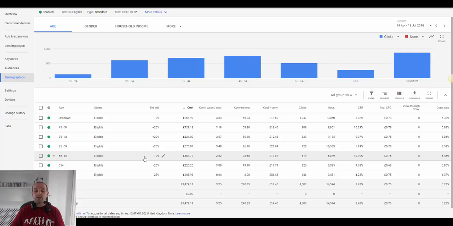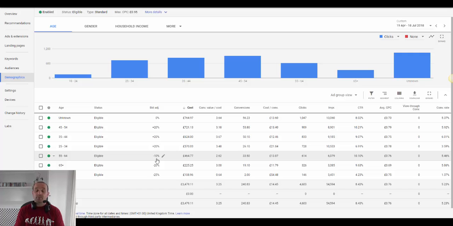So let's say that this is a 60-year-old male, and we've said that males don't convert too well either, and maybe reduce that by 20%. So that's going to be £1, deducting the 10%, sorry, which is 90p, and then we're also deducting another 20% of that 90. So we're deducting another 18p, which means our bid for a 60-year-old male is 72p.